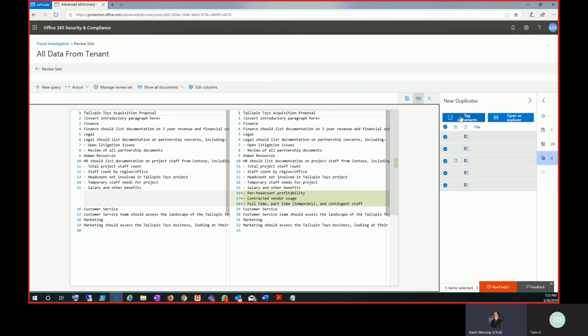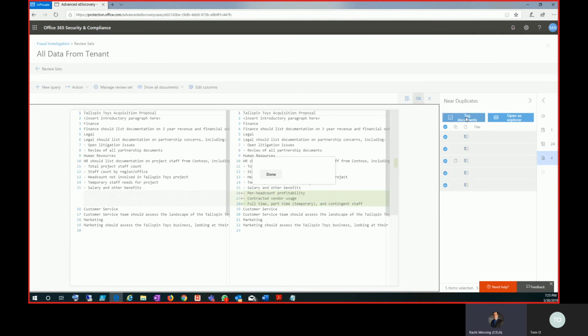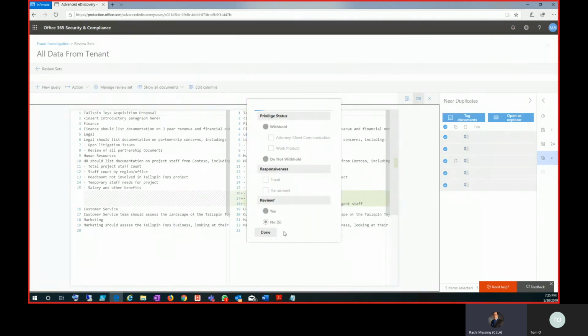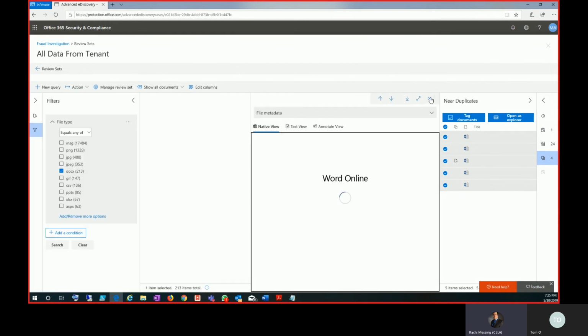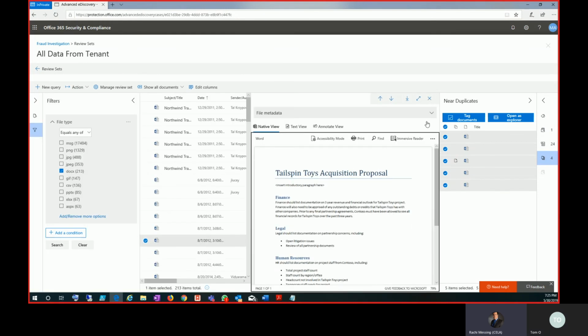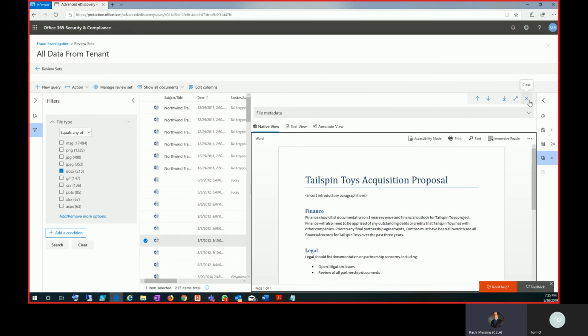I can say, okay, I've looked at each one of these 5 documents, the main document and its 4 near duplicates. I determined that none of them are actually relevant. And I can say, do I want to review those later? No. And tag them all at once. So again, it's all about how do I make this as efficient as possible in terms of the organizing and analyzing of the data.